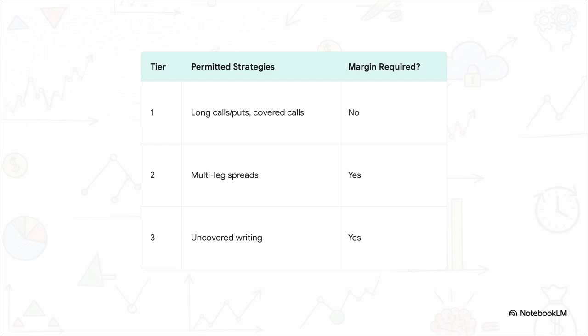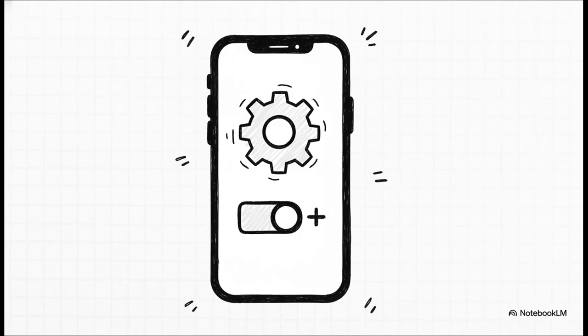You basically just submit an options application detailing your financial profile and your experience, and you get approved for this baseline tier. But before you even think about trading, our sources highly recommend customizing your interface. If you've been using the app as of late June 2026, you know the layout has gone through some pretty massive redesigns. So to streamline things and speed up your workflow, head into your settings. You're going to want to disable the multi-page summary view, customize your home screen widget so you can actually see your orders, and most importantly, activate Trader Plus mode. It's in beta, but it's a total game changer. It turns the app into a much more focused, data-rich trading experience.